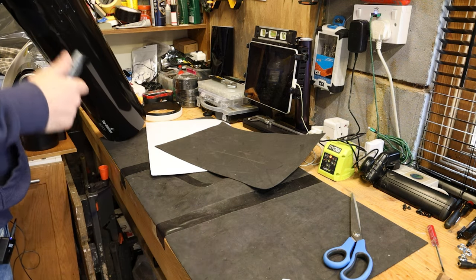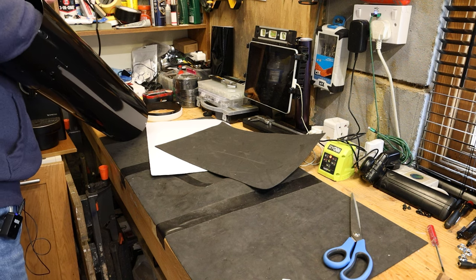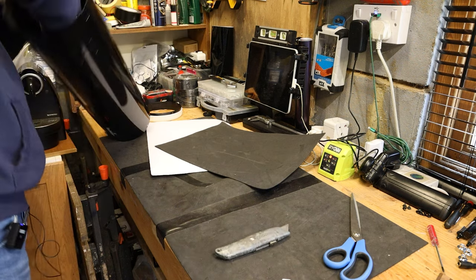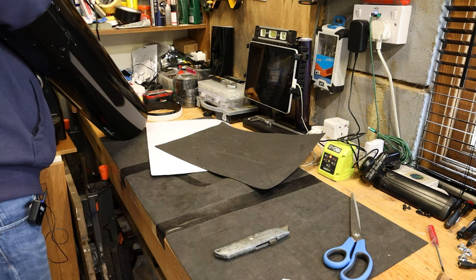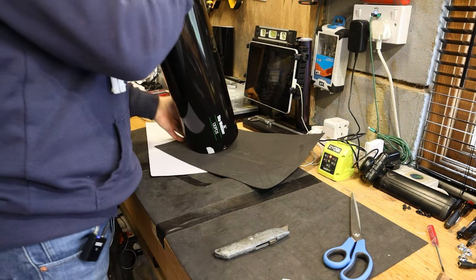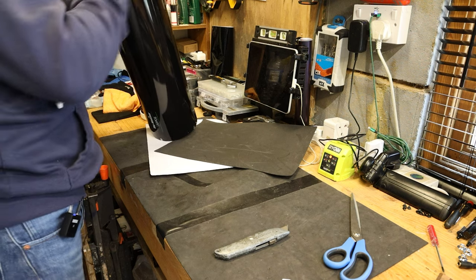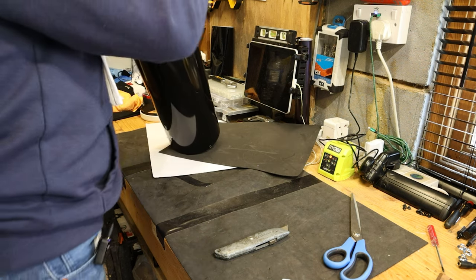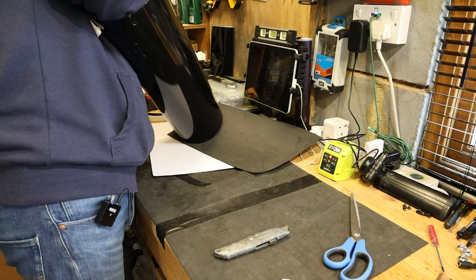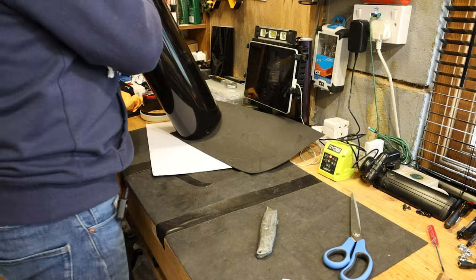I've got a big bubble there. If you put a little cut where the bubble is, you can push the air out and it will seal back up. So I'll just put a little slot in it, let the air out and push it flat. Another one - very hard to see actually, it's very dark in here which is good. That's how to get rid of your bubbles guys - pop them.